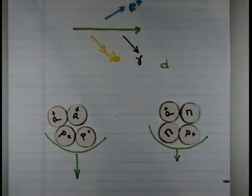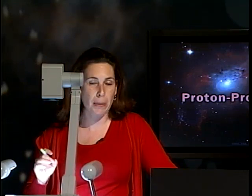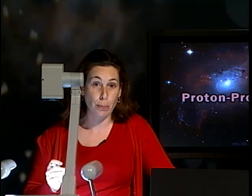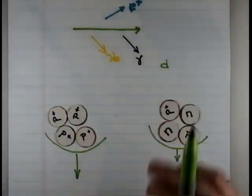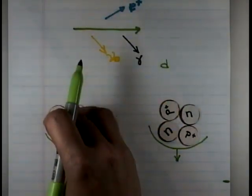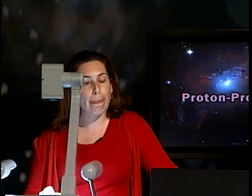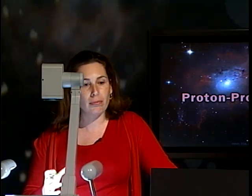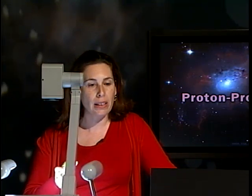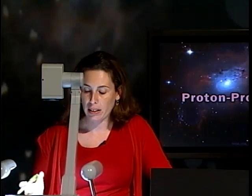Now think about it. The mass of the neutron is approximately equal to the mass of the proton. In fact, if you go look in your old chemistry book, you'll find out that the mass of the neutron is slightly greater than the mass of the proton. How is it possible then that the helium is less massive than the 4 protons together? It's like saying that you had 4 bananas and you divide in 2 bananas and 2 bananas, and then suddenly the mass doesn't add up. They should add up. It doesn't add up.